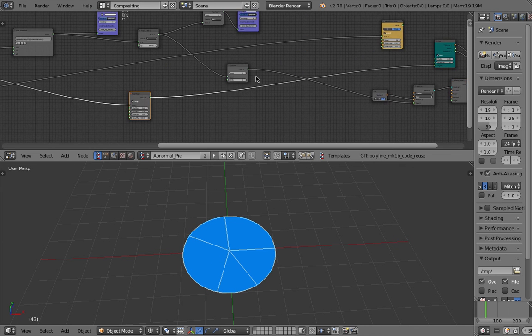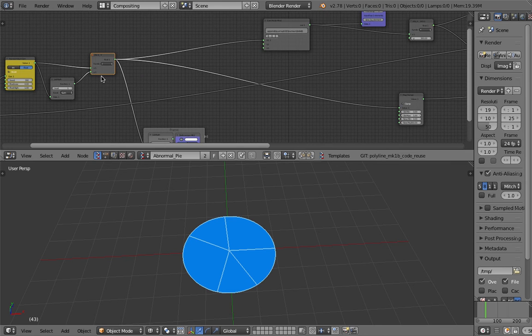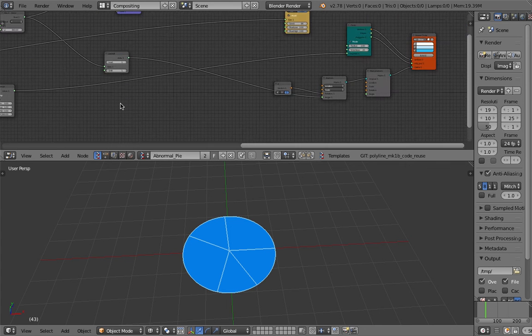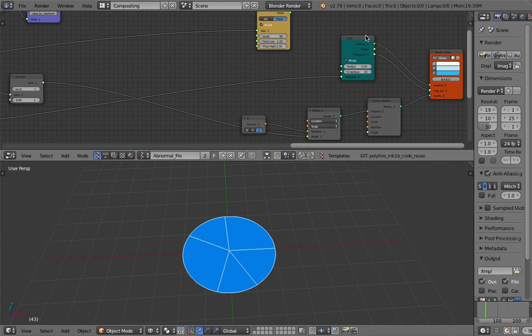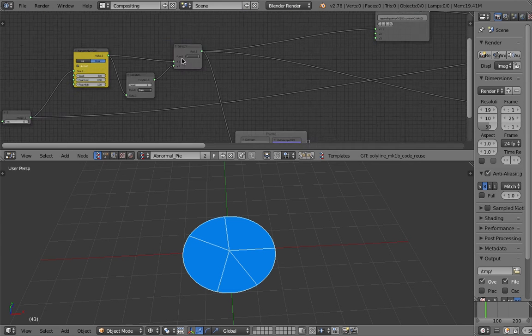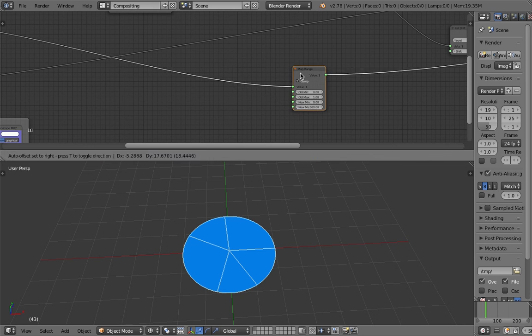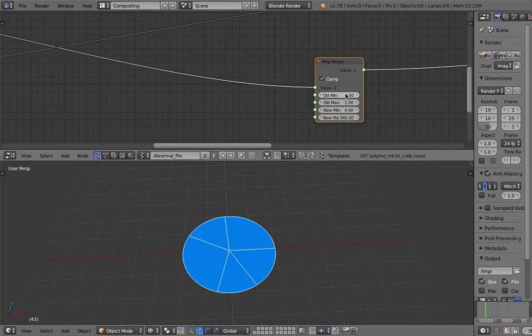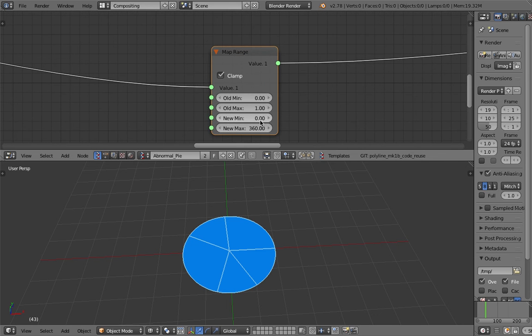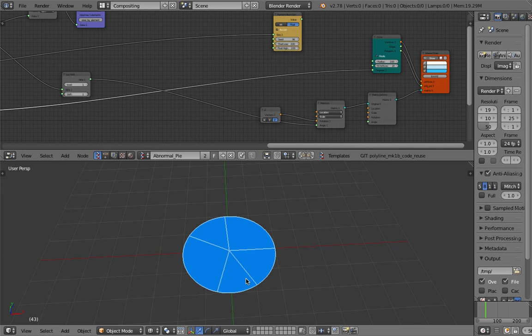The degree comes from this one. This is the degree of the circle, the part of the circle. It comes from this normalized value, and it's being remapped from 0 to 1 back into 0 to 360. So that's for each and every pie.